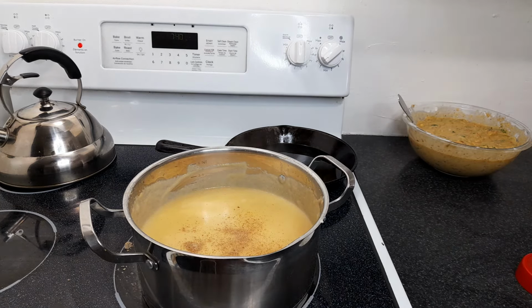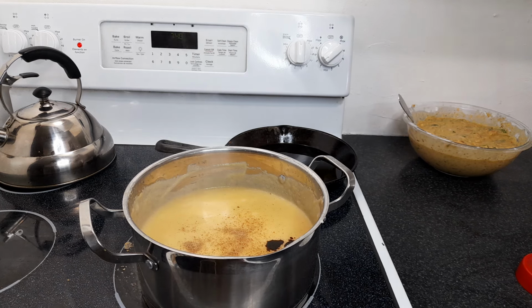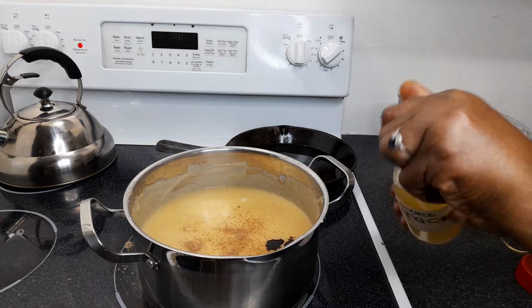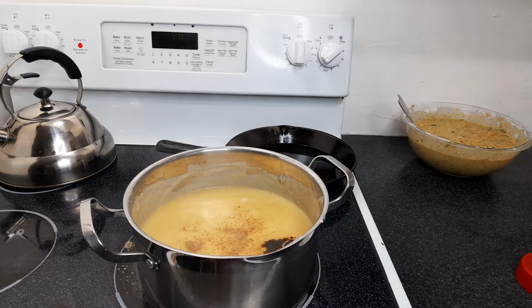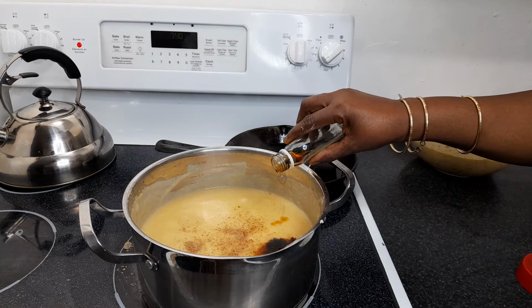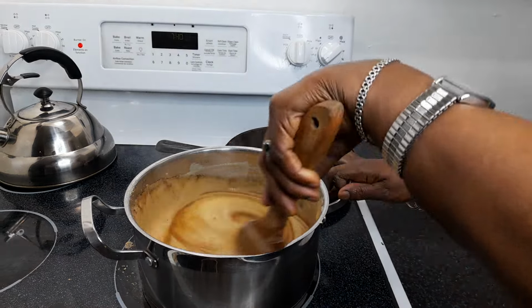I'm gonna add some pure vanilla to it. And this is real, real, real vanilla, guys. But you can use whatever you have. And this is my almond extract. And this is one I made also. It's very easy to make, guys. Almond extract, you're not gonna add too much. And I don't use rose water, guys. I can't take the taste of rose water. Rose water is a nice thing, but I don't use it in most of my stuff. To each of them. If you get the real rose water, then that's good, you know?